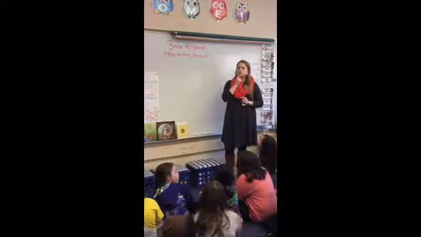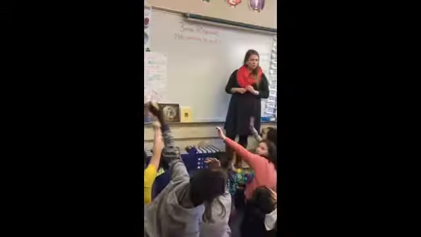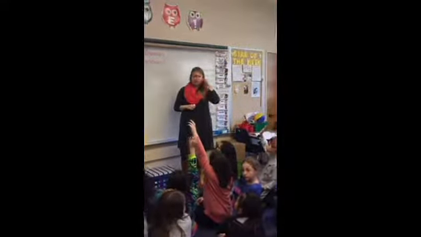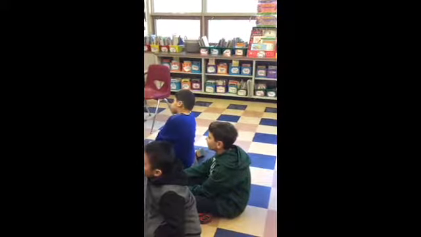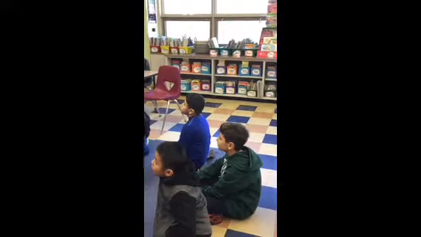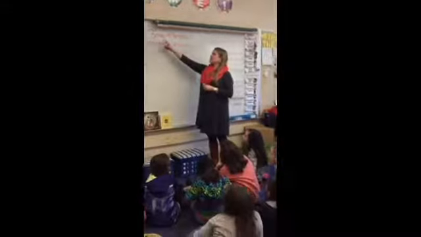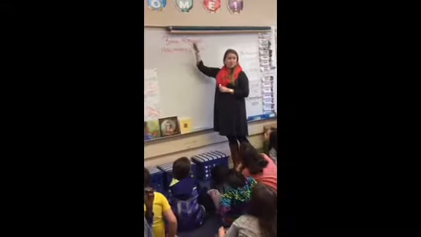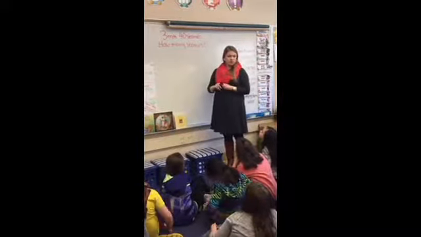Raise your hand if you think this is going to be a one-step word problem. Raise your hand if you think this is going to be a two-step word problem. Why do you think it's going to be a two-step word problem? Who wants to explain it? Anthony C? Because in a minute it's 30 seconds, so 30 plus 30 plus 30, you have to find out, then add 40 plus 30. So Anthony's saying we have to figure out how many seconds are in 3 minutes, and then you're saying the second step would be to add 40 seconds?